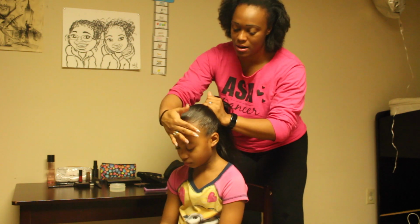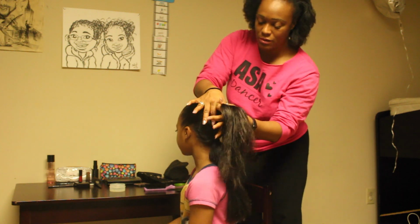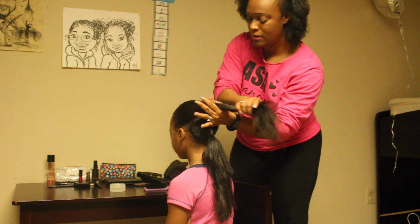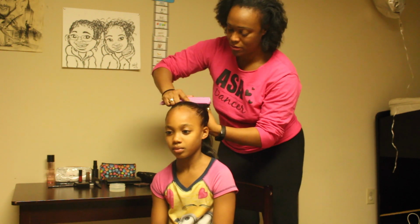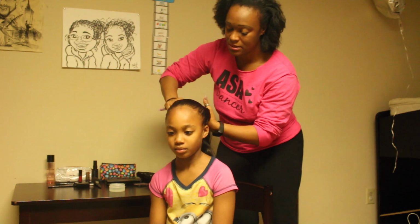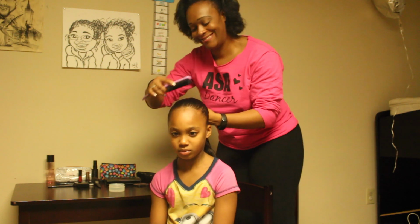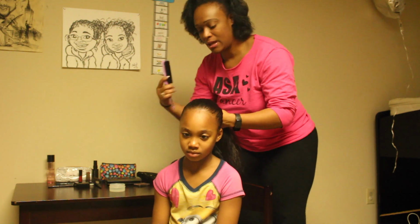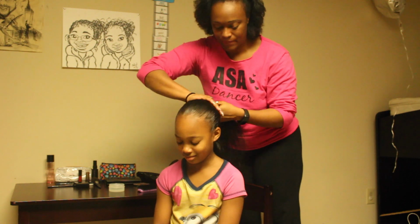So here we are. Turn so we can see. Turn, turn, turn. So the ponytail's gonna go right here. Turn back around. Make sure we brush it really good. No lumps, no bumps. My Sarah has a lumpy head, so sometimes we have to just brush it up again. There we go.